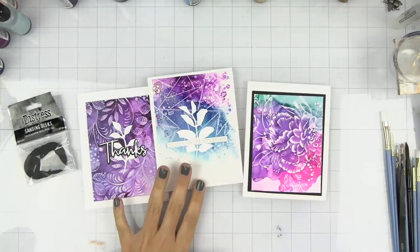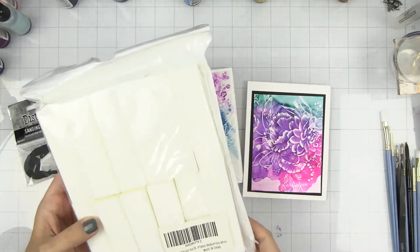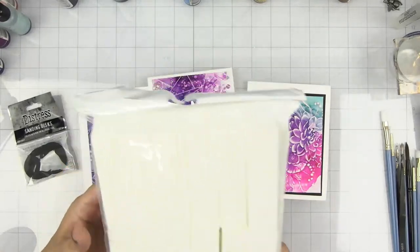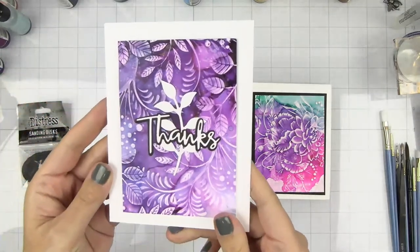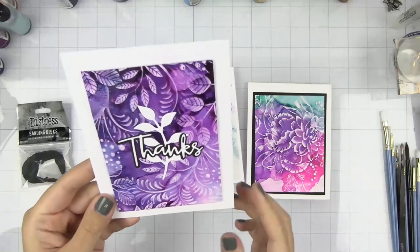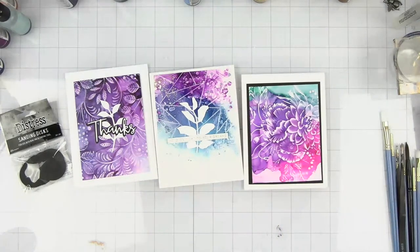And what I've been using for that is actually these nail buffers. And I want to say these are like 10 bucks maybe. Maybe, I can't remember. $7. They're fairly cheap and there's four sides, so you get a lot of use out of them. And it gives a really nice soft effect. Okay, you still get a little scratchiness. I don't know if you guys can see that. A little scratchiness, but yeah, it works really, really great. It works the best with 3D embossing folders because you have a lot of dimension.